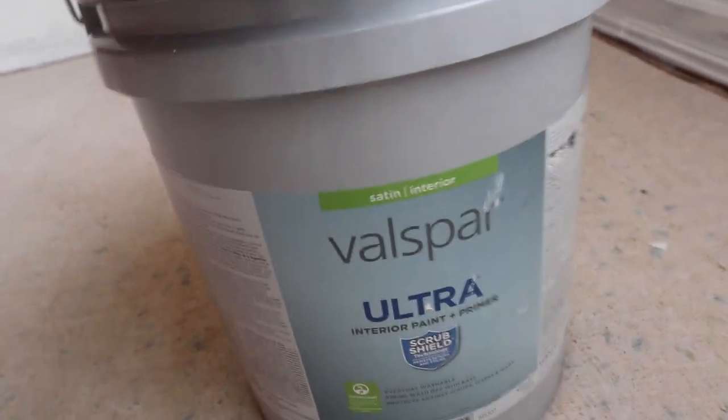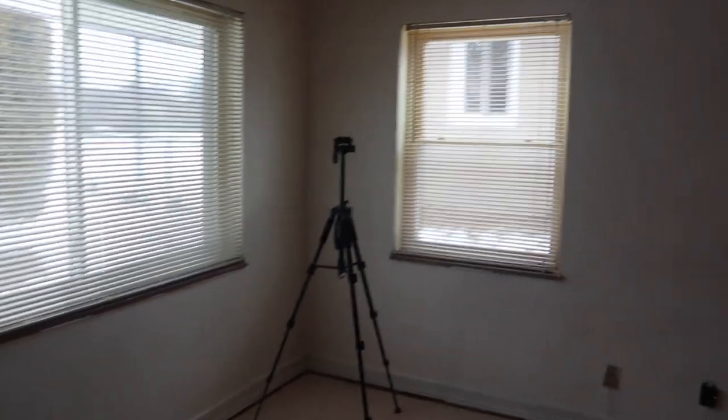So we got the paint. And so far, this is how the paint is looking. Like I said, I did a first coat and then I just have to go over it again with a second coat. So that's what we're going to do right now. We're just going to go ahead and do some painting. Also guys, the ceilings will be done over too as well. We ended up getting some ceiling paint. Let me show you guys real quick.